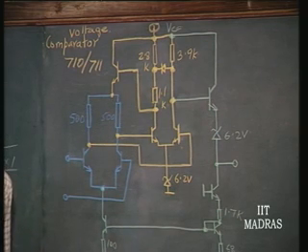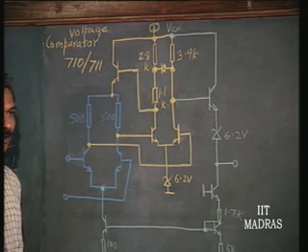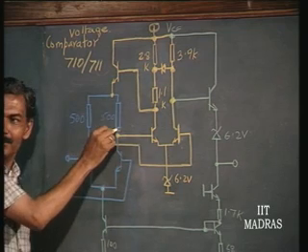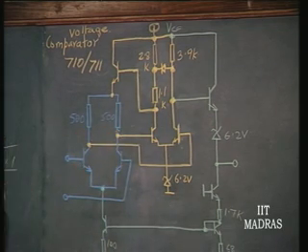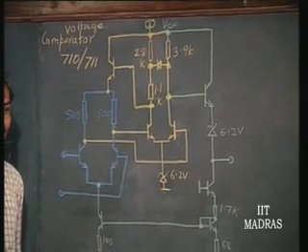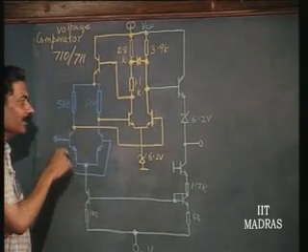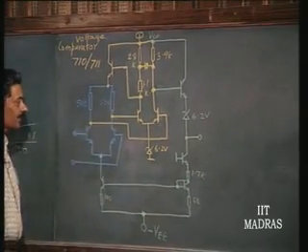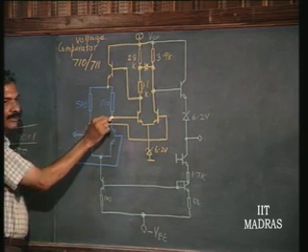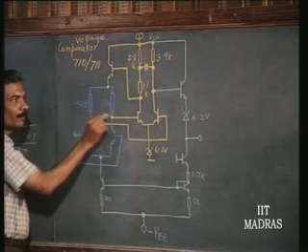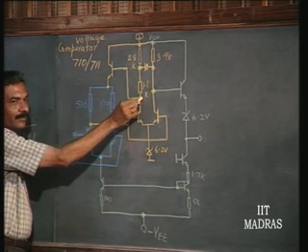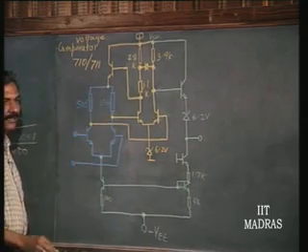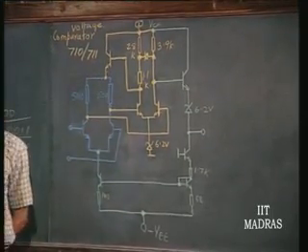So, what happens now? For one of the structures, okay, there is positive feedback, for the other one there is negative, because there is a phase difference of 180 degree between these two. So, for one there is positive feedback, for the other there is negative feedback. We want for the one that is going to be fed to this stage positive feedback to occur. So, you can check the input from here to here, there is no feedback, there is no phase shift, okay. There is a phase shift of 180 degree here, no phase shift here. So, from here to here there is a phase shift of 180 degree, there is no phase shift here. So, that is positive feedback for this.